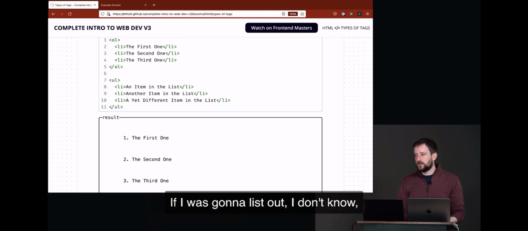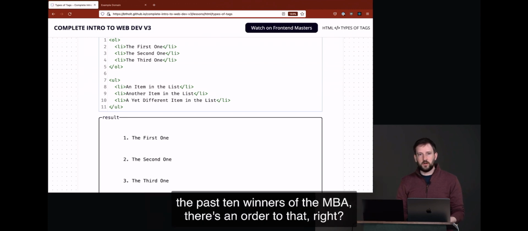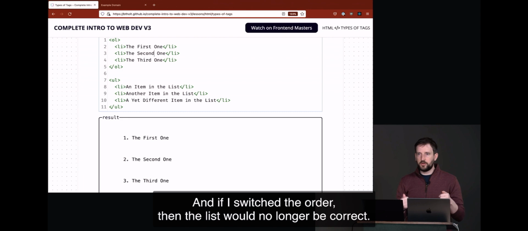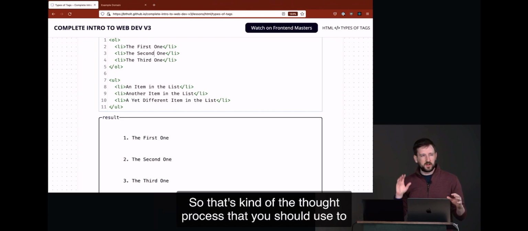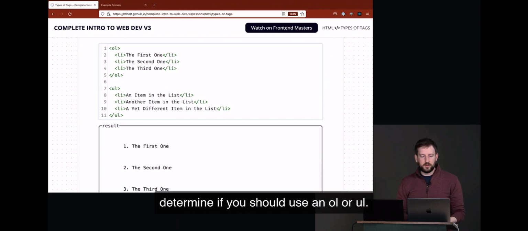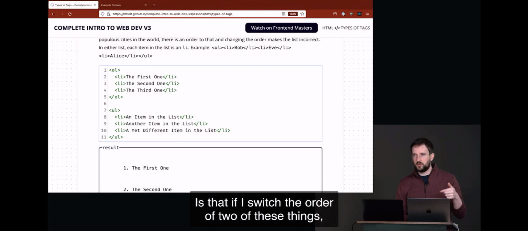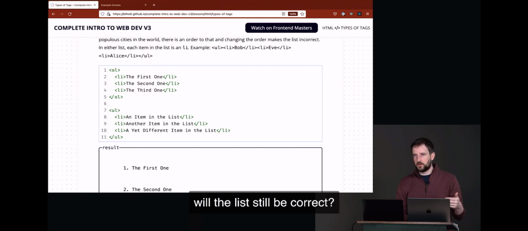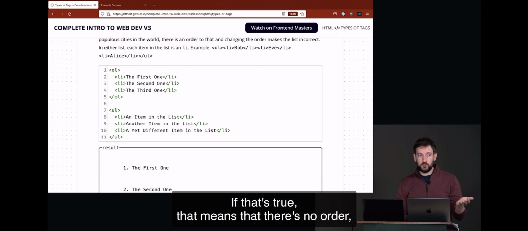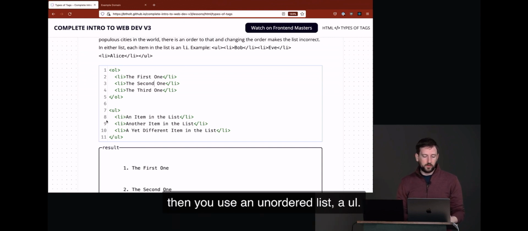If I was going to list out, I don't know, the past 10 winners of the NBA, there's an order to that, right? And if I switch the order, then the list would no longer be correct. So that's the thought process that you should use to determine if you should use an OL or UL. If I switch the order of two of these things, would the list still be correct? If that's true, that means there's no order, then you use an unordered list, a UL.